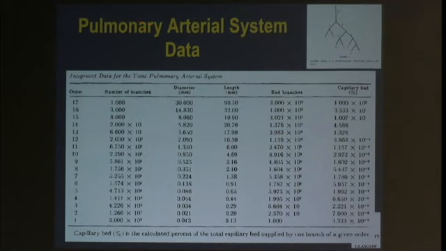And this, I could have shown you earlier when doing systemic arteries. This is where a lot of the data on branching came from. I'm not expecting you to read all this table. It's quite old data from the 60s, but there are something like 17 generations of vessels in the pulmonary circulation. That's quite typical. And you go down to, in the smallest size, something like 3 times 10 to the 8 vessels. So it's a huge thing. But we do know average diameters and lengths and so on. So we know all of this geometric data.